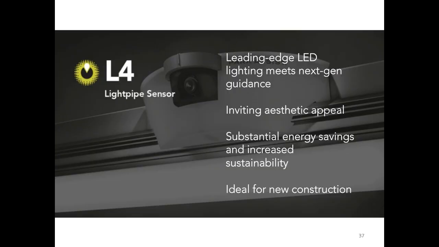Ten years ago, if you were doing a rehabilitation of a parking garage or building a new parking garage, you were having to opt into so many different types of hardware, right? So maybe you had to purchase a lighting system and a surveillance system and a parking guidance system. And our goal was to create an all-in-one solution. So you're buying one piece of hardware, working with one provider to give you all of that. So we introduced something that we call the L4, which is a combined parking guidance and lighting system, where you're getting all of the benefits of camera-based parking guidance sitting over really a full-blown lighting system. Again, we'll jump into some of those benefits in just a moment, but it's that full solution, ideally solving all of those challenges.